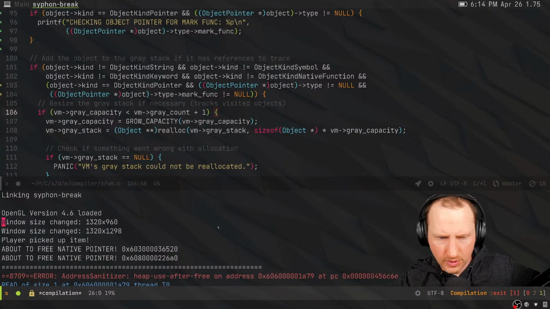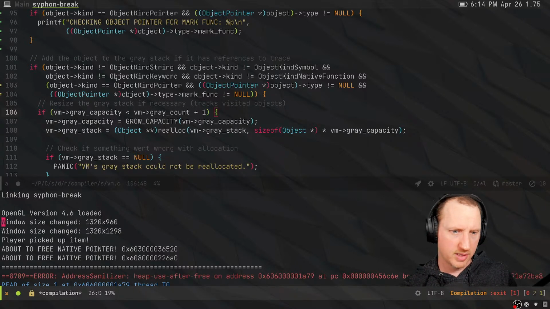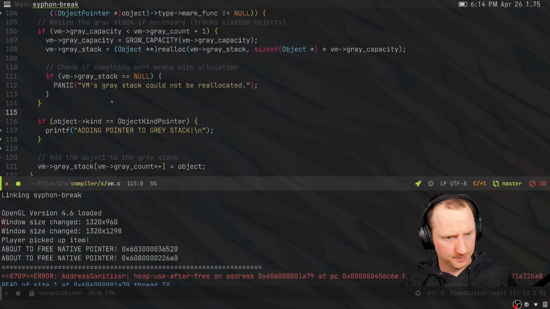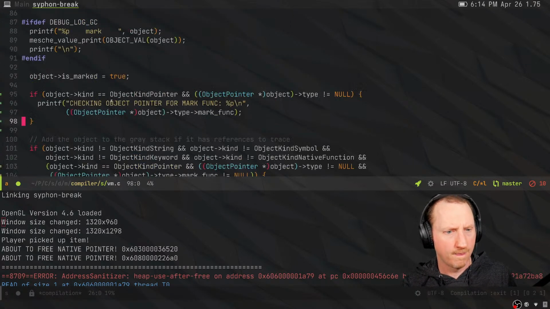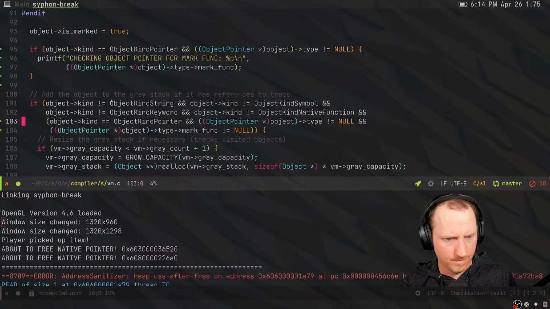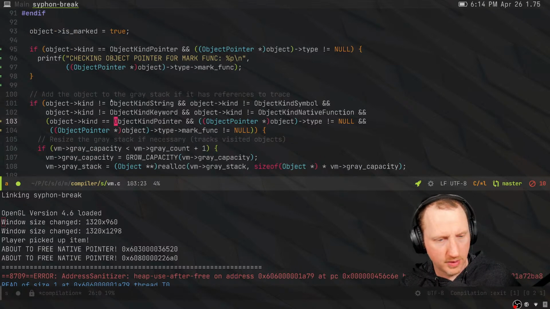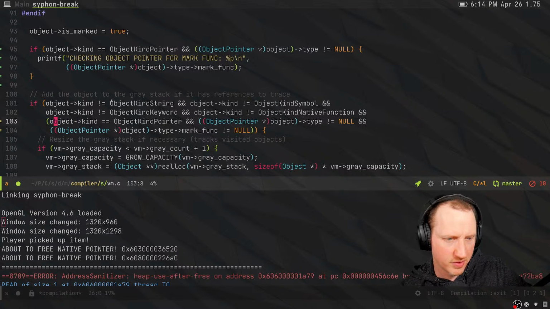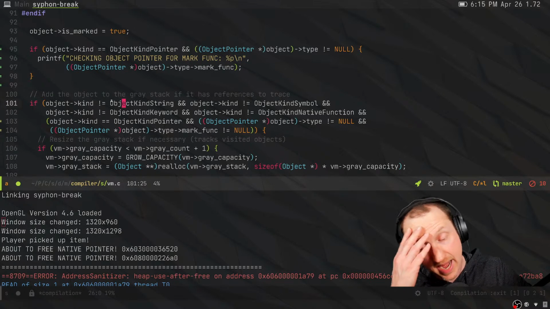All right, so we're about to free a couple of native pointers here, which is not correct. You know, I think there is an issue with the logic. Maybe this one should be first, because the rest of them are basically saying if the kind is not... Oh, okay, so these are ands.